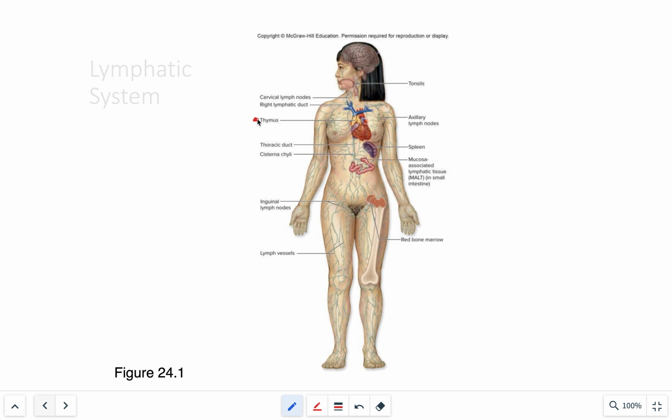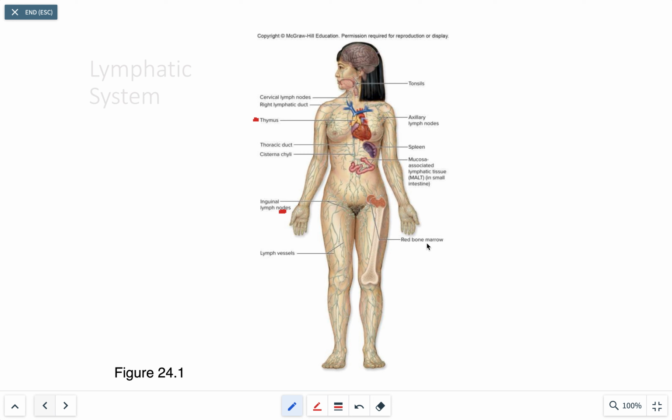Its job is to generate an immune response against antigens in the interstitial fluid. We usually see this happen in the lymph nodes. And then again, as mentioned, once interstitial fluid from capillaries enters the lymphatic capillaries, it's called lymph, and its job is to transport the interstitial fluid and the solutes.